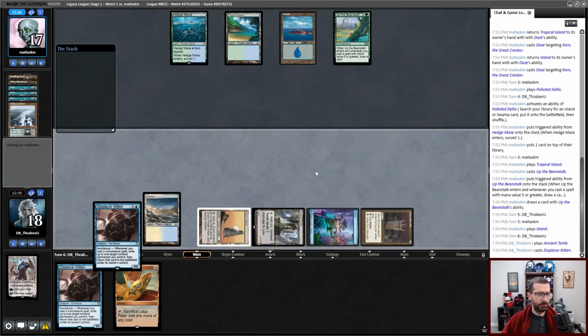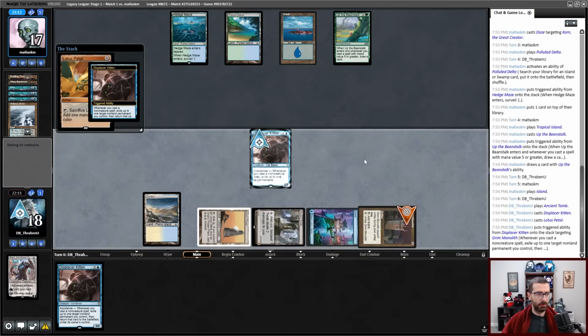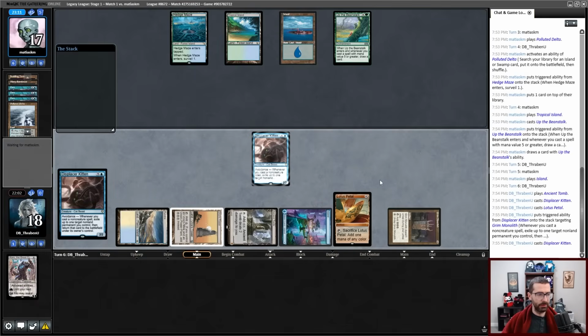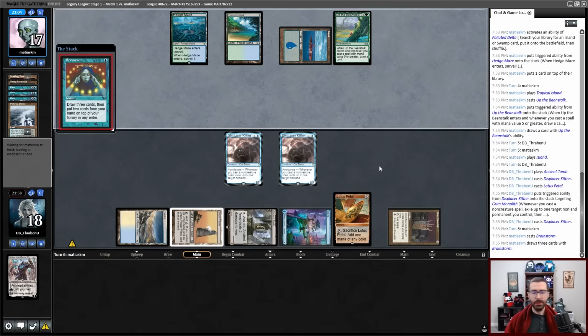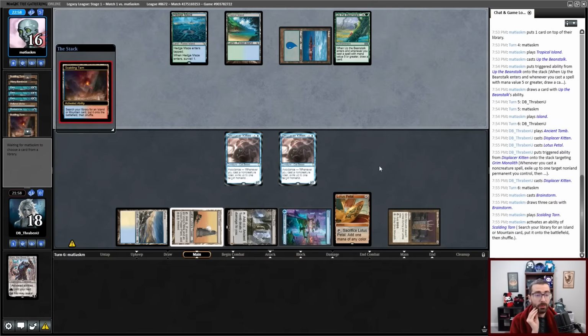Okay. 4 mana, Displacer Kitten. Cast Lotus Petal. Blink Grim Monolith. Grim Monolith. 4 mana. Cast another Displacer Kitten. Now we're like 1 cool spell away from going infinite. So hopefully we just rip something like the One Ring and go kind of wild.